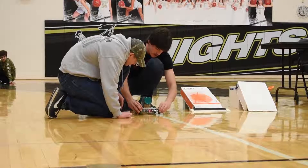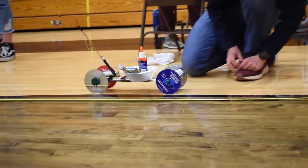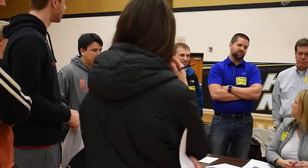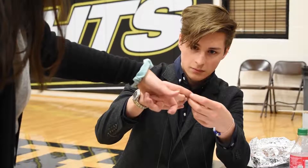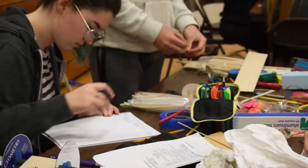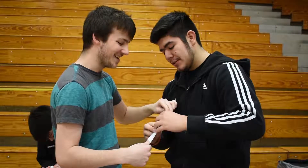They were given one motor and are able to make an item that can go across the floor, with different techniques that different students have been using. This event is a lot of fun for teachers and students — it gives them a day to come in, compete with other schools, and show off all of their engineering design skills that they practice and learn in their engineering classroom every day throughout the school year.